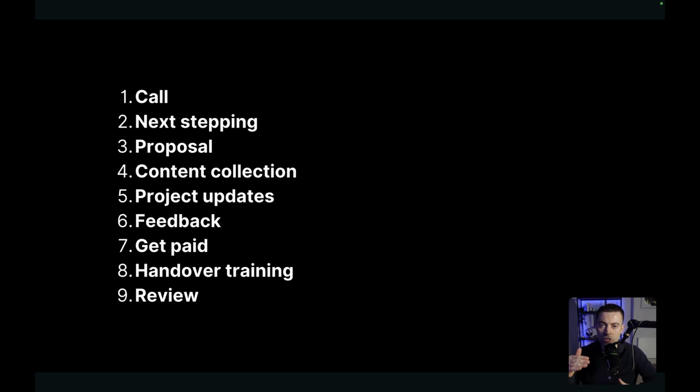So what you want to do is you go into Google Drive, you set up a folder. Within that folder, you have 3 more folders: images, video, copy. Within the copy folder, you have a document where the client can just drop all their copy in. In the images, they can obviously just dump all of the images in, and the video, they can dump all the videos in. And then that's it. The client can just be hands off. There's no friction. They just dump all the content in. You've already got all their answers from the onboard form, and I didn't actually touch on that, but the onboard form is through Bonsai as well. Super simple.